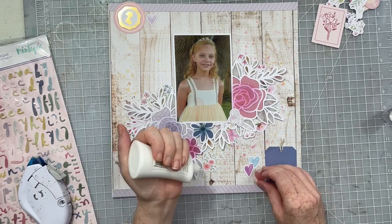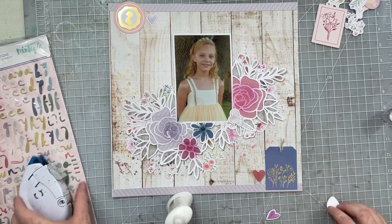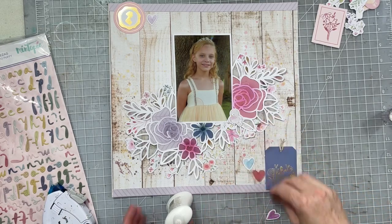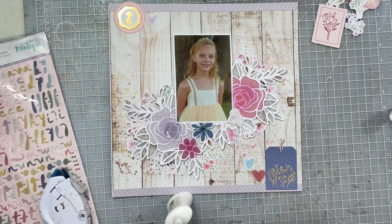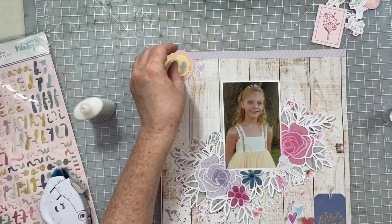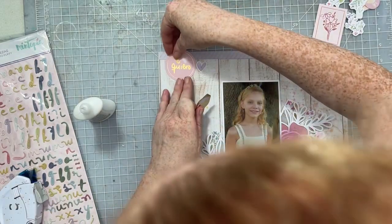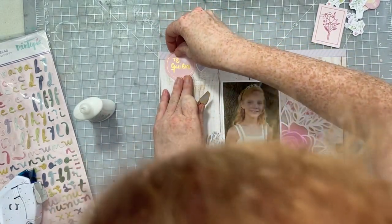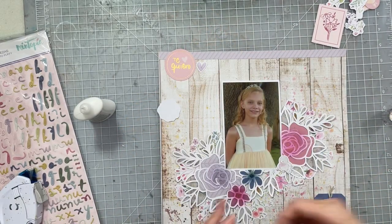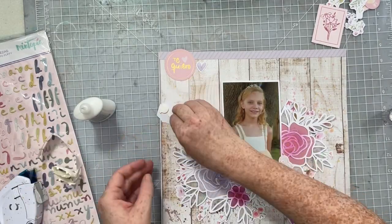Once I had everything in place and where I want it, I very carefully started to glue it all down. I did add some hemp cord to that tag so we didn't have any naked holes. And now I'm just going to go ahead and do my thing. I'm going to pop up the little silhouette girl, and I'm going to just tuck all of these things in and around my cut file.